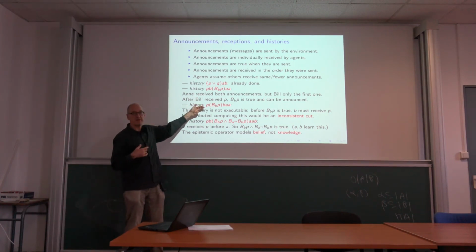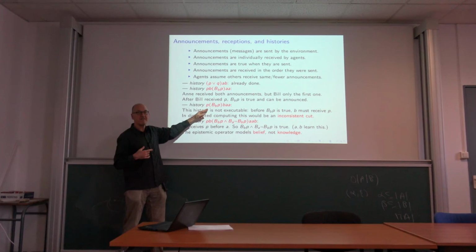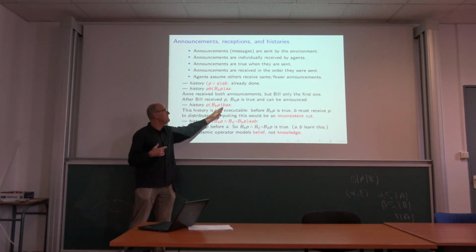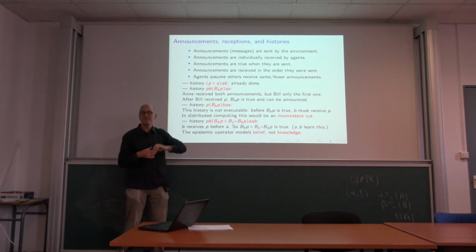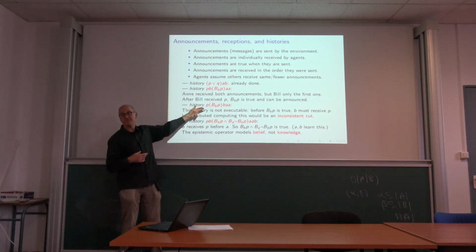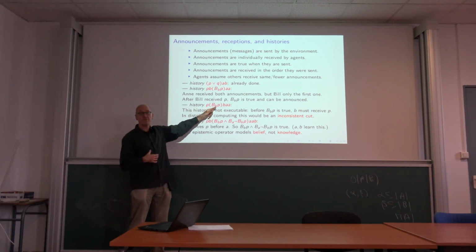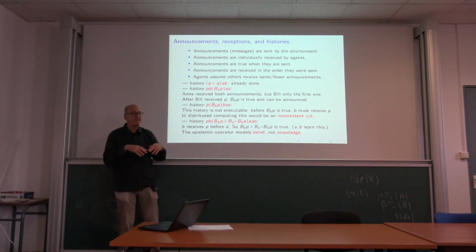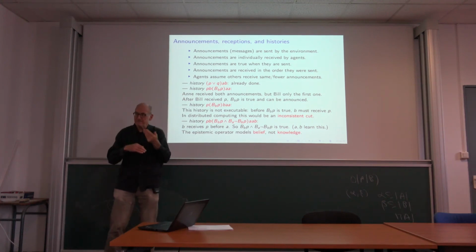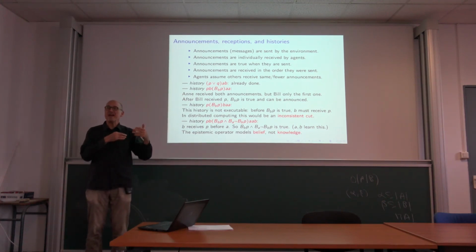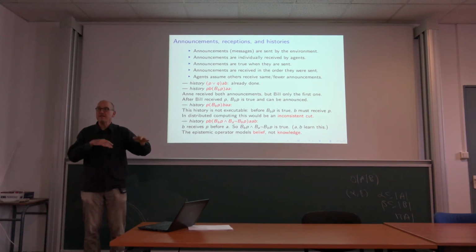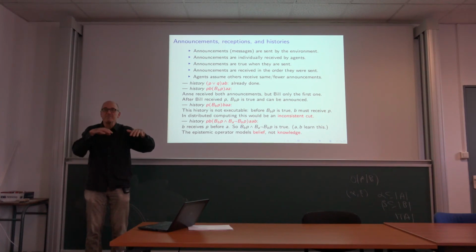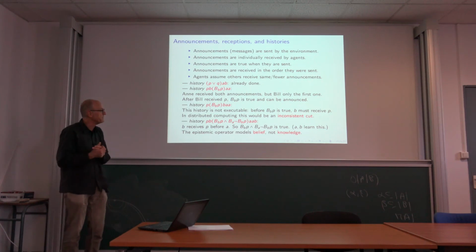Now compare this to this one. P is being sent. Then B knows P is being sent, then B receives the first announcement, and then A the rest. This is not a possible scenario because in order for this to be true, B must have received it first. So given these sequences of actions, interleaved with agents receiving them, not all these orderings are felicitous. Not all these orderings are possible. So you need some notion to compare them.